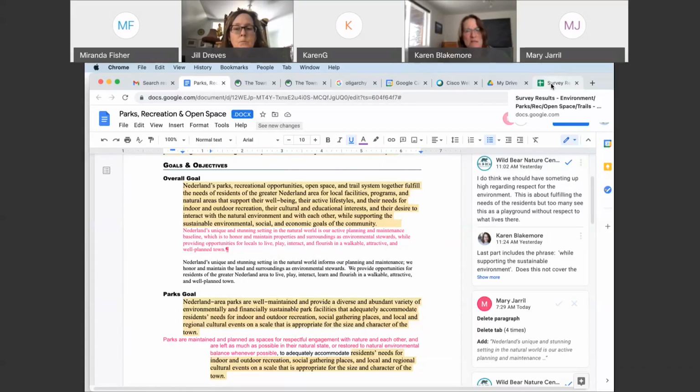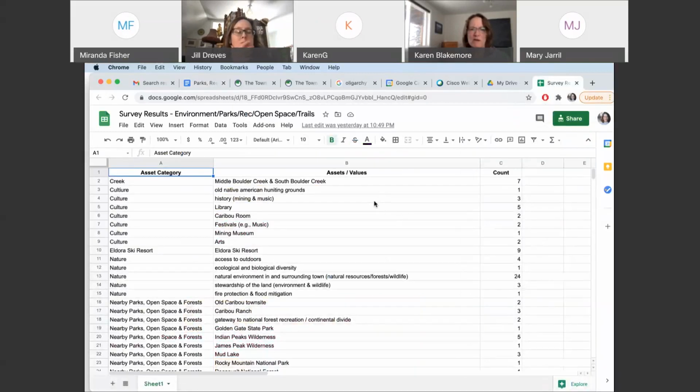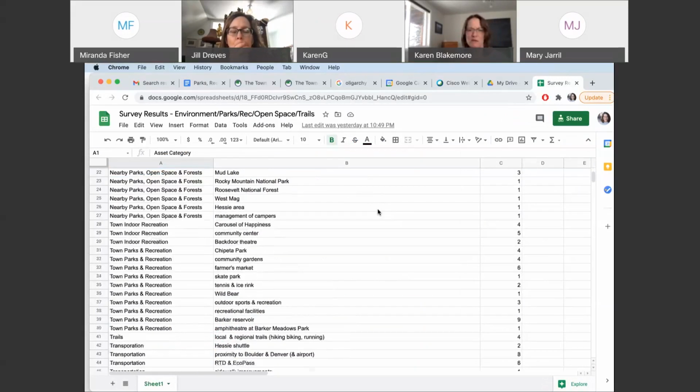Some of those in that first section of assets, and I called it something else, assets and values, I think we're combining the two of these. This is what the community thinks is important that we currently have, what they value, what they see as good accomplishments. And the other ones are what we would like to see in the future.